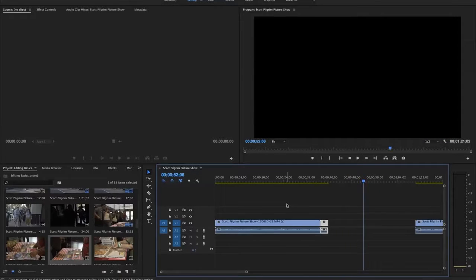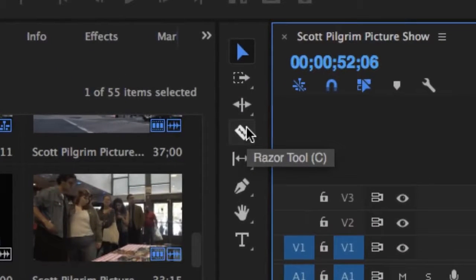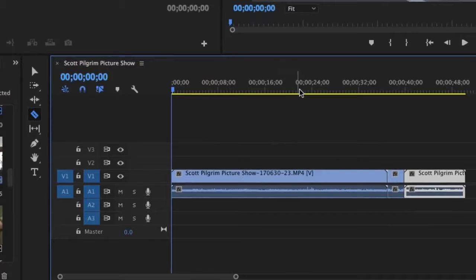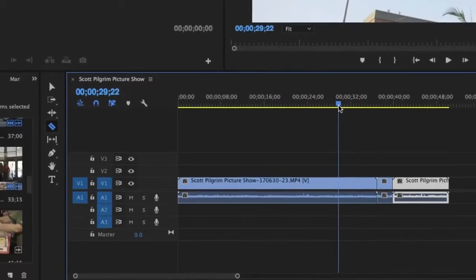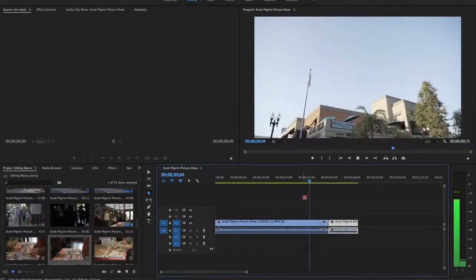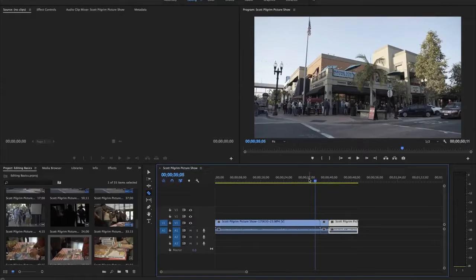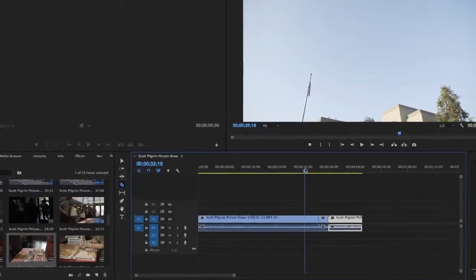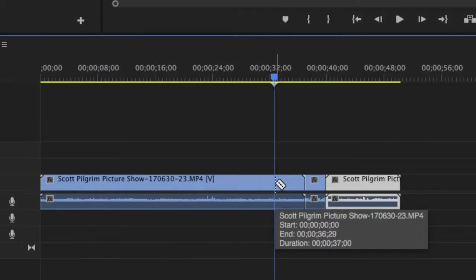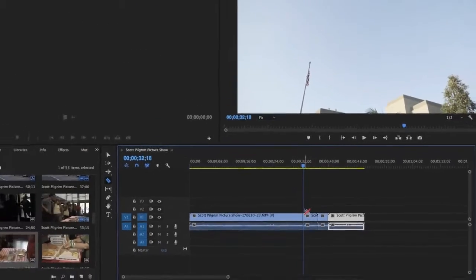The other way to make cuts in the timeline is to use the Razor tool, shortcut C. So if I have a shot that I want to cut the beginning and end of in the middle here, say I have a pan down shot to the location of the building, I can make a cut where I want the footage to begin and end. So if I want it to begin at the sky here, I will make a cut simply by single clicking on the footage, and that's made a cut.